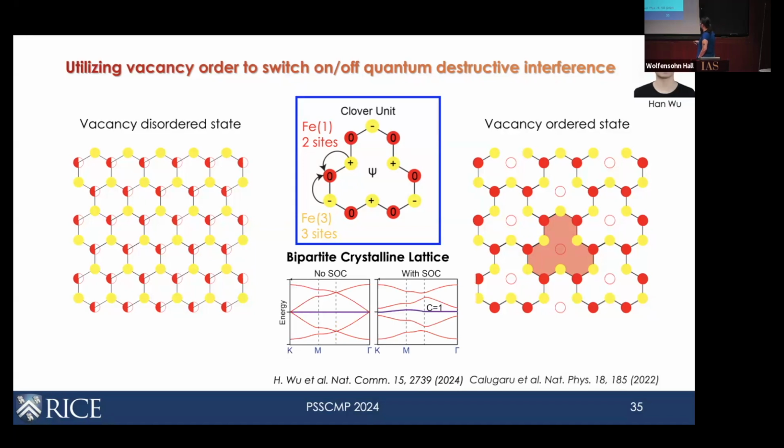And because these are different, you're actually guaranteed to have a topological flat band here. Another way to see this is that there's also a destructive interference of the wave function, such that you cannot have hopping out of these plaquettes if you only consider nearest neighbor hopping. So this turns out to be a very special lattice, and if you include spin coupling, then this becomes a topological flat band. Okay. So why am I telling you this?